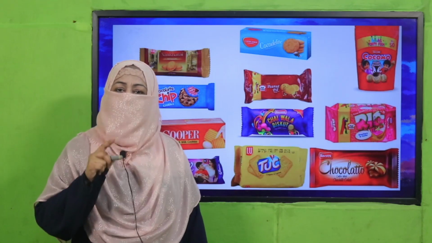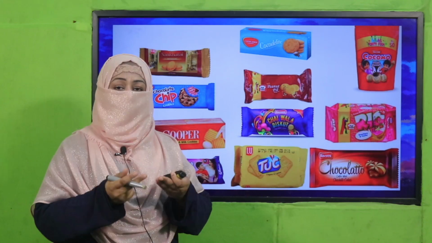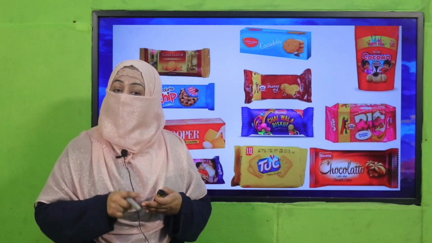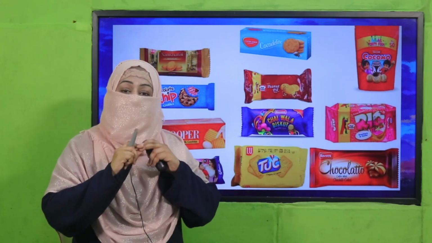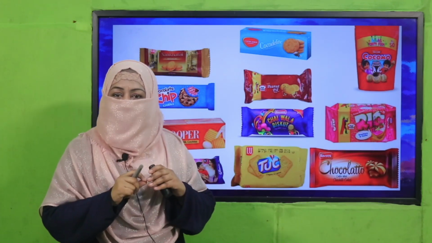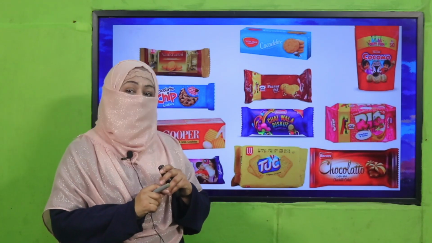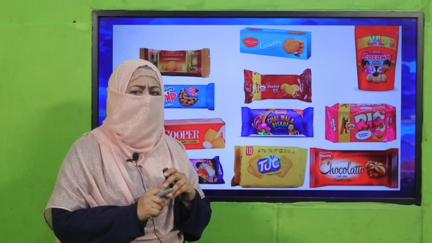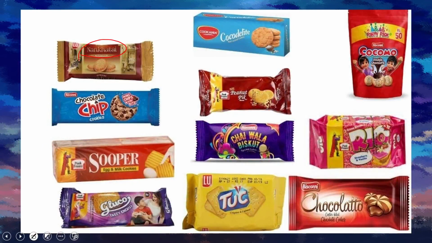And whenever we eat something which is packed, we should not open it without reading. Because being Muslim, we should find out, is it halal? One thing. Secondly, is it within the expiry date? Isn't it expired? Thirdly, is it good for our health? We should avoid junk foods. Okay. So the name which is written over here and its ingredients, these things tell you what it is. So it is telling you it's a cookie.